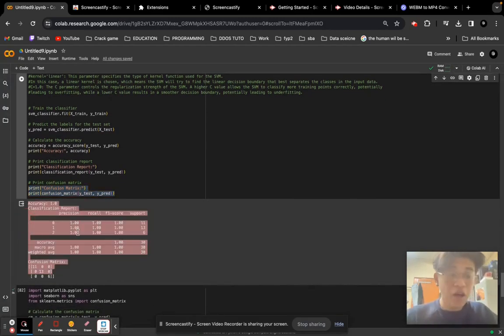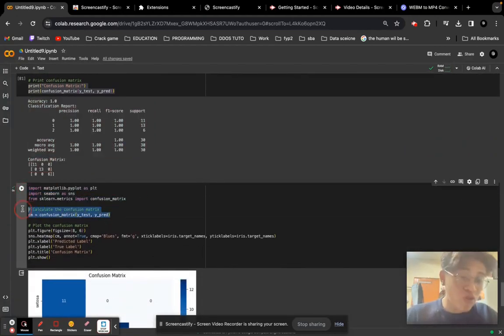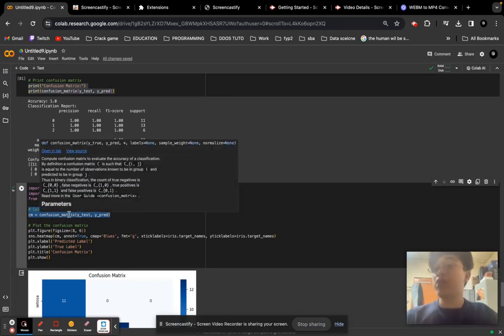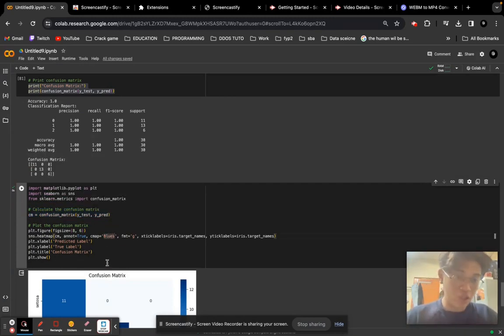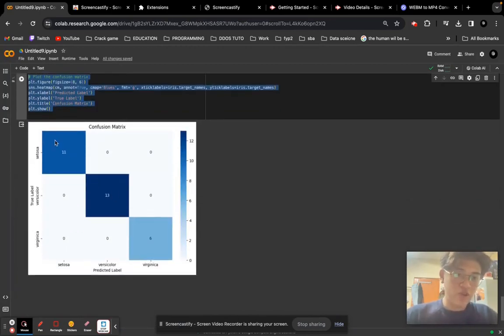So in this case, I use print confusion matrix with the y-test just to print it here. And then to make it more understandable for the end users, I create a visualization of the confusion matrix for the classifier models. So of course, importing the library, calculate the confusion matrix for the models, using the testing data and also the predictions data. And then this one is just the format, and then I put it as blue. So as we can see here, in the confusion matrix, I have values for Setosa, Versicolor, and Virginica. If you don't know, in a confusion matrix we have 4 variables, which are true positives, false positives, true negatives, and false negatives. In this case, we don't have any false positives, true negatives, or false negatives. We just have true positives, which is the number of instances that belong to a certain class and are correctly classified as belonging to that class by the classifier.